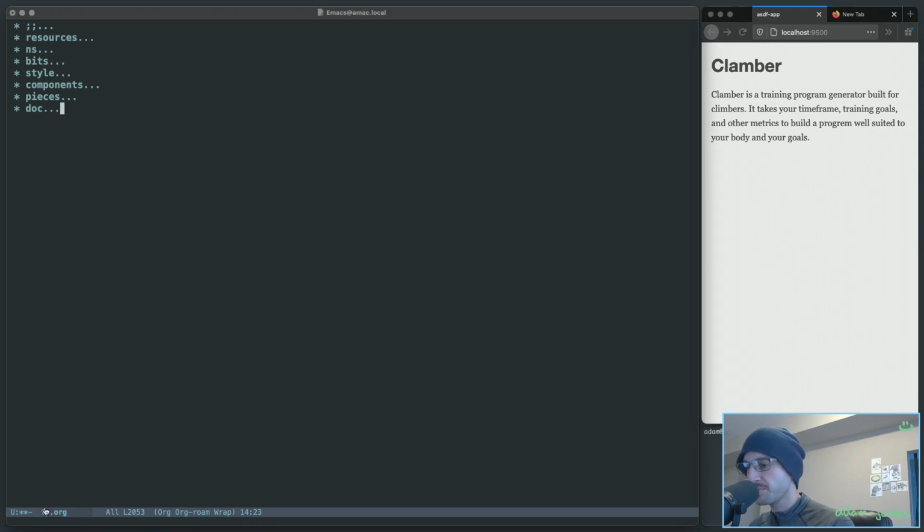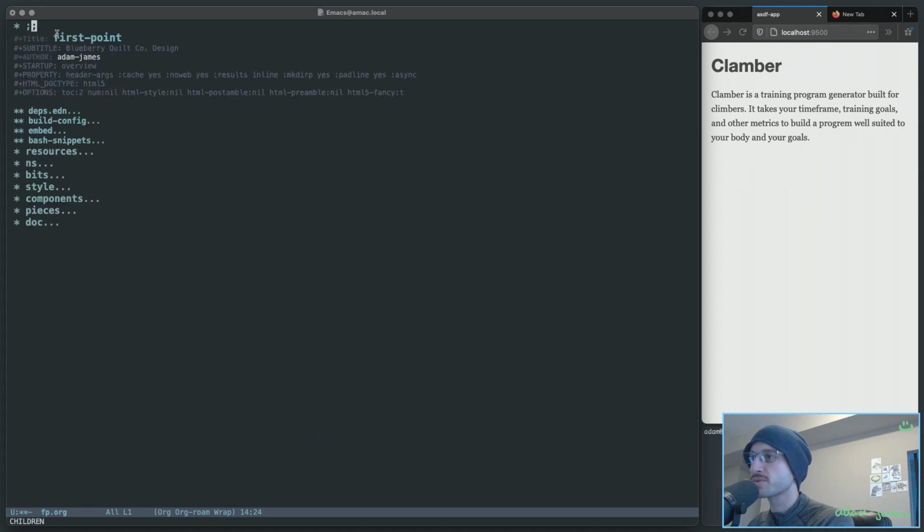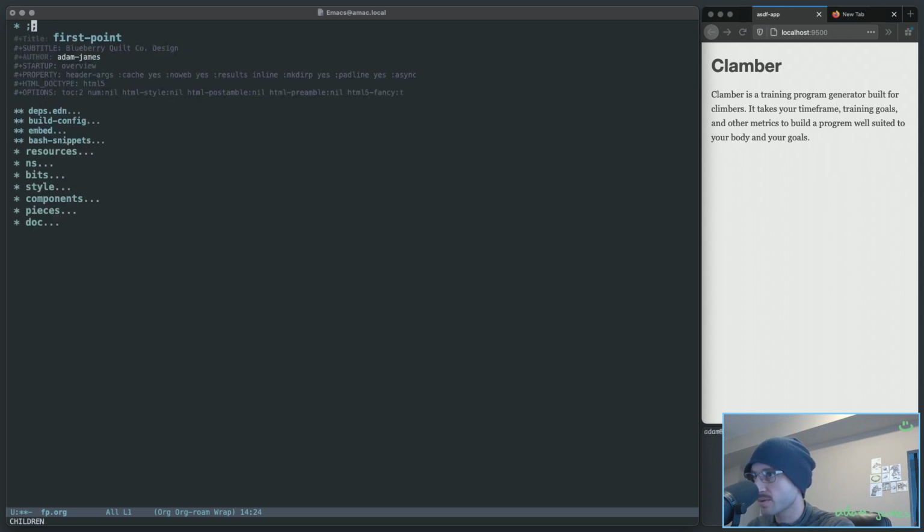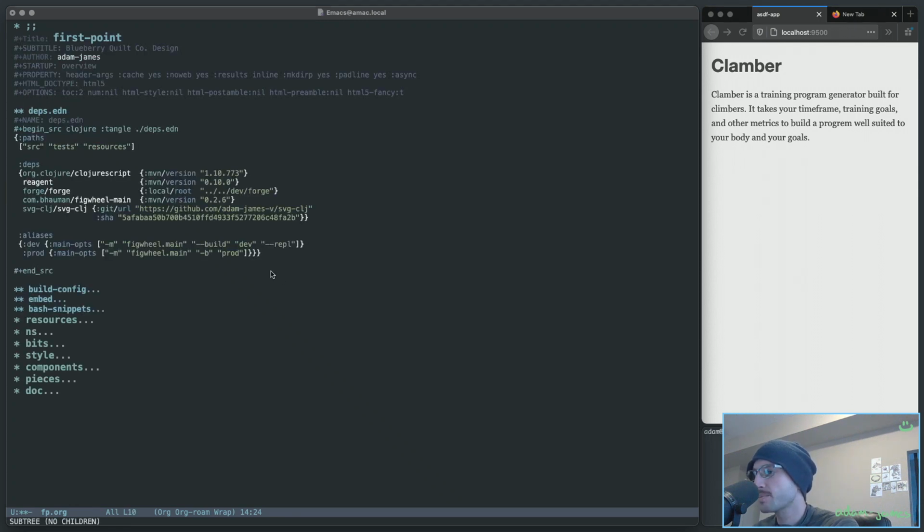So here, FP is not functional programming. In this case it is First Point, which is the name of the next quilt pattern I have to do. I'm going to get this project started up with a REPL and everything. What I'm not sure of is if things will break. I think they might, because this is the first time I'm pulling in my SVG library, which used to be called Stylo, and Stylo is, I guess you could call it, the deprecated prototype version of the library.